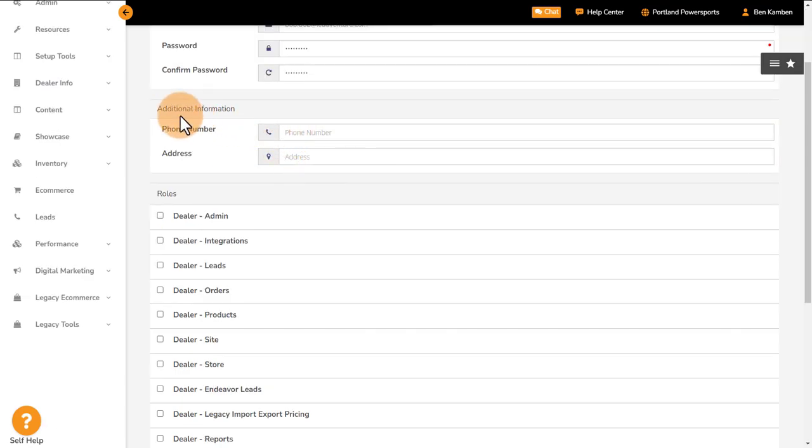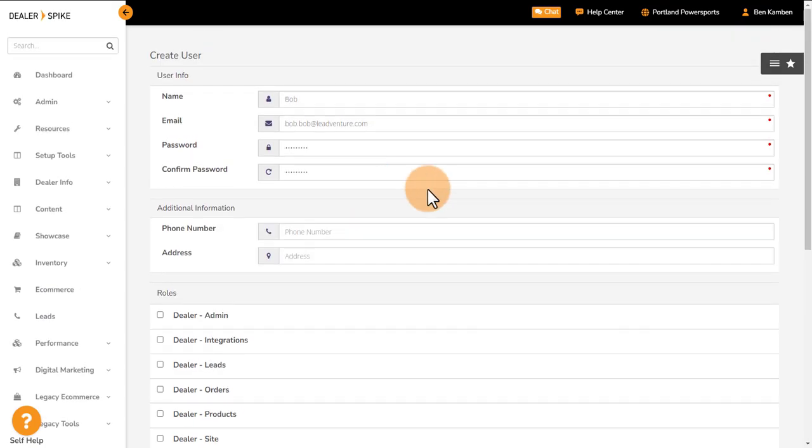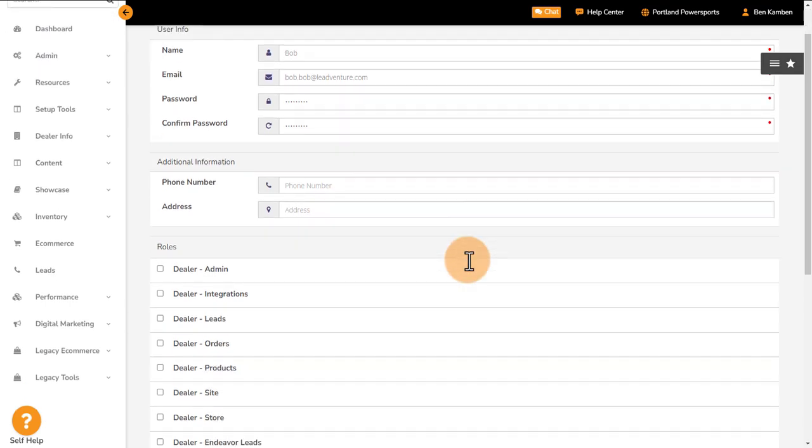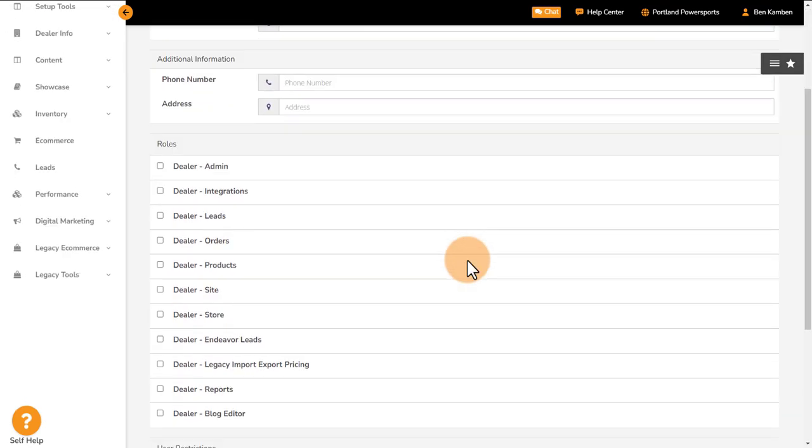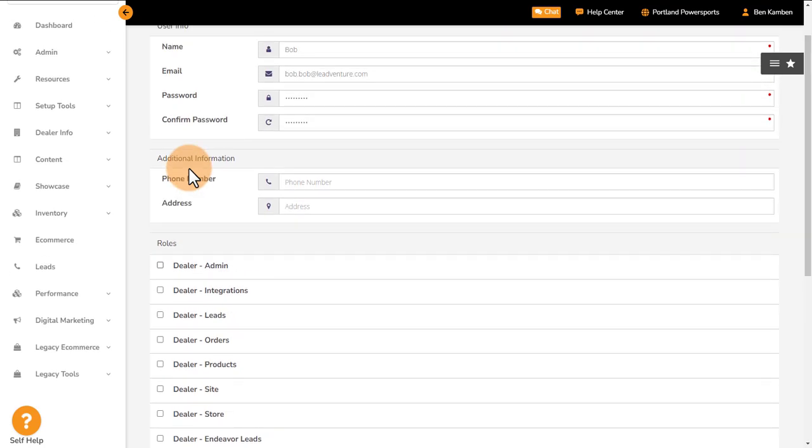And then if you did want to put his business direct phone number and the address of the business, you can. But as you can see, it does not have one of these red asterisks next to that field, so it's not required. Now, here's where you control what exactly this individual that you're signing up can and can't do. Admin. Typically, there's only one true admin that can get into every single one of the functions that you see on the left-hand side. If you do want to have multiple admins, you certainly can.